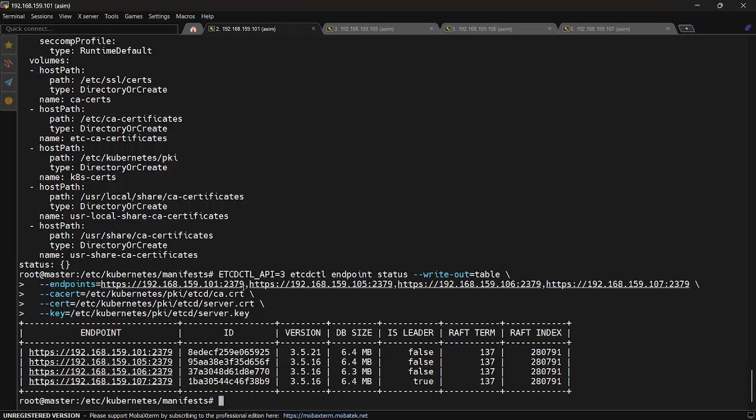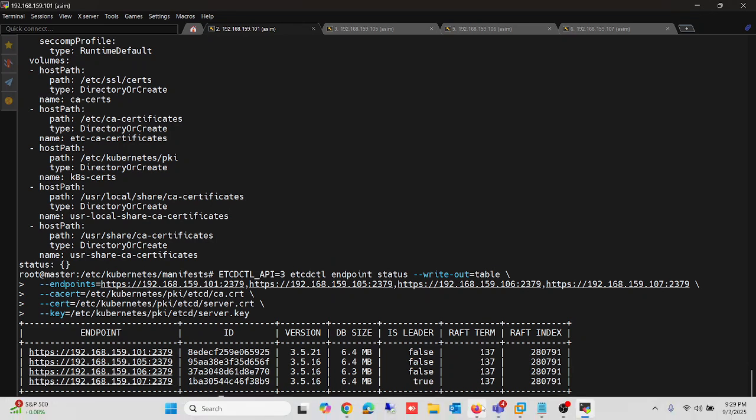When we write all the IPs, it will query all the IPs. If the first one is down, it will query the second one. If the second one is down, then the third and fourth, it will follow the sequence. But at the end of the day, the target of the API server is to find the elected leader to write the data. So this was the concept of how the API server connects with the leader.